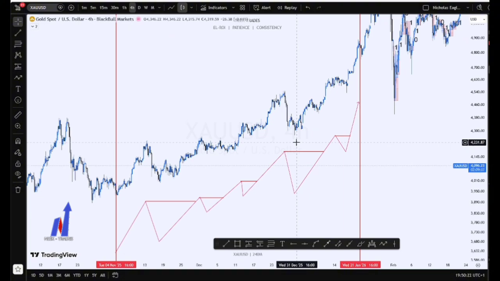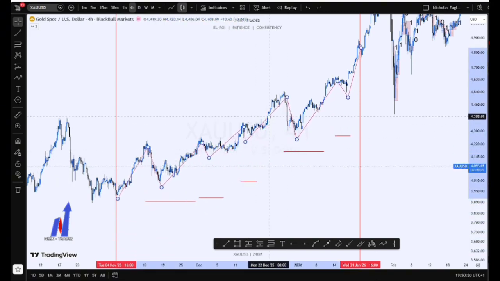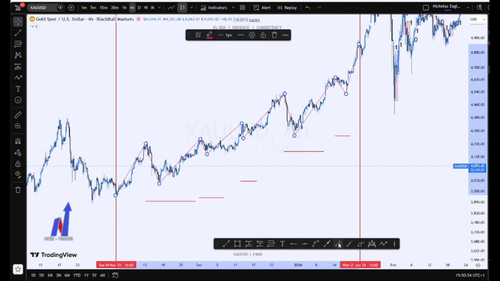You can go down to 15 minutes time frame or 5 minutes time frame where you will get a minor market structure within this swing. Within this high and low, this low and high here, we have a market structure in it. It is called the minor market structure. This is what we did, right? Yeah.